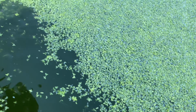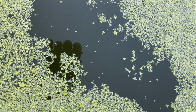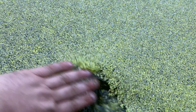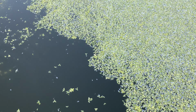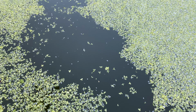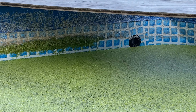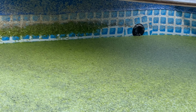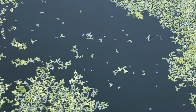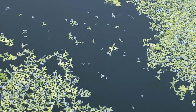Let's see if we can see any fish. Oh, something just swam right up. I don't think I got that on video, but let's see. I just scared wherever that was. But the easiest way to get rid of some of this duckweed, that black little hole right there, that's the overflow. The water gets up above that, it drains out the back. So, oh, there's a ton of fry. Oh, come back, fry. I saw probably 10 fry swim by right there.